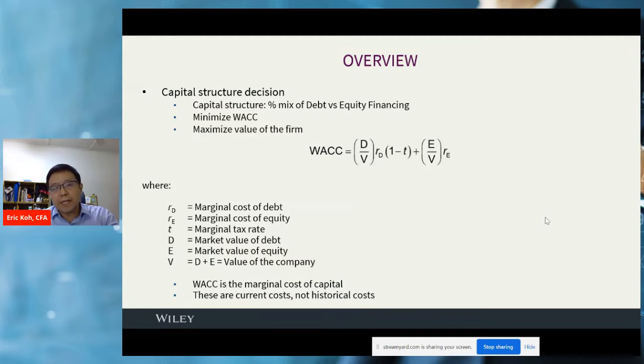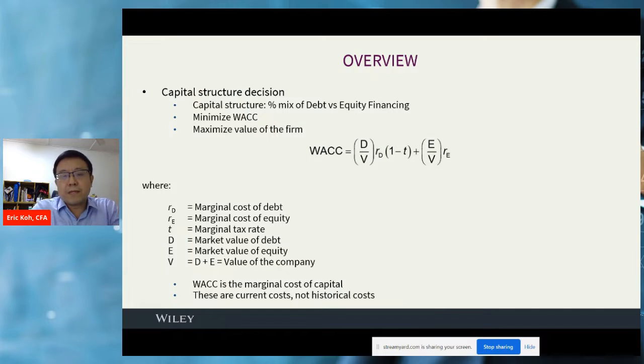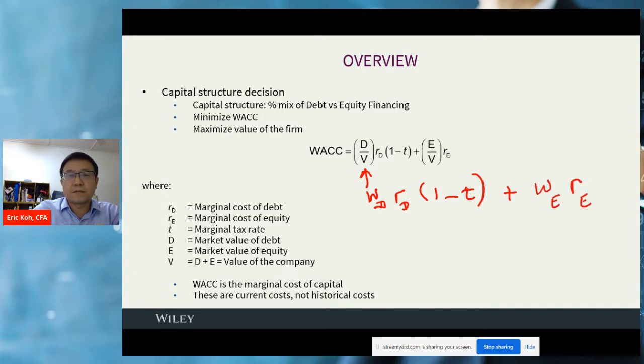And to recap, what is WACC, weighted average cost of capital? It is simply the proportion of the firm's financing from debt and the proportion, or the weightage, from the equity, multiplied by the respective costs. Let me see if I can get the pen right. Okay, I've got it. So some of you may remember you have the weightage coming from the debt, multiplied by the cost of debt. But because of the tax deductibility, we have this, so some people use this notation, plus the weightage of the equity multiplied by the cost of the equity.